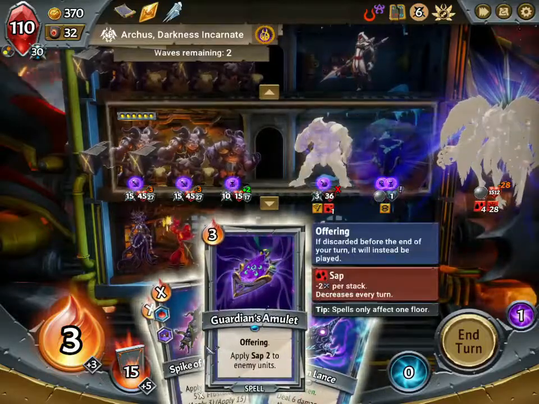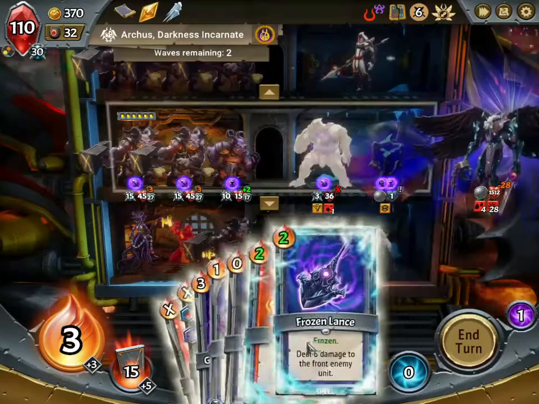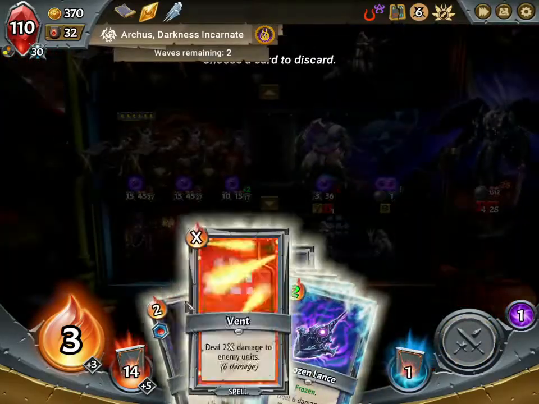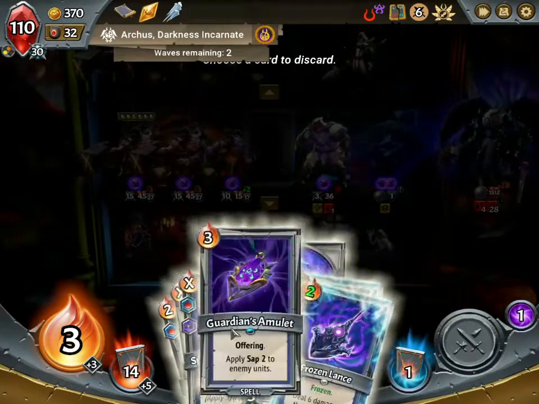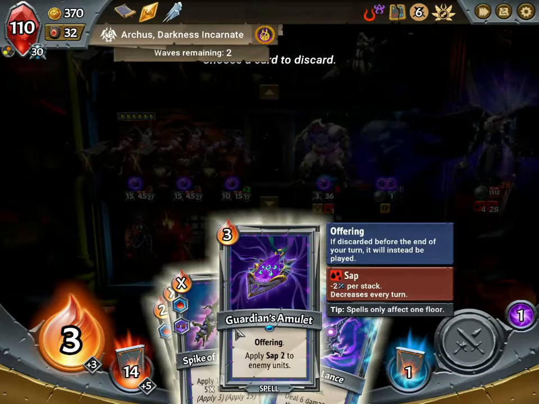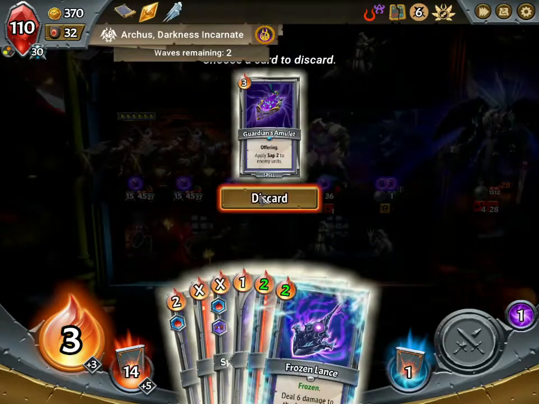Let's see, what can I do? I can apply two zap to him. See what comes up after that. I think that's what I'm going to do. Okay, what came up after that? Oh, this guy did. Didn't I already have that in my hand? I'm gonna do sap. Oh yeah, because they both have offering, but sap costs more, so I'll be able to do more with that.